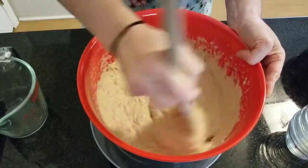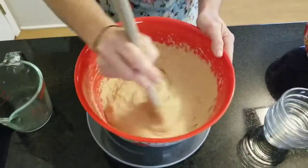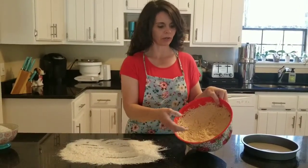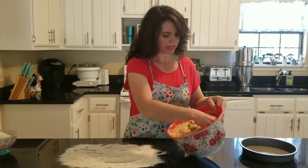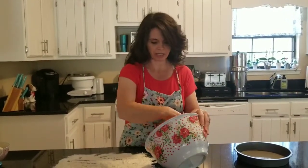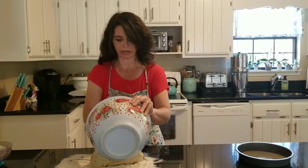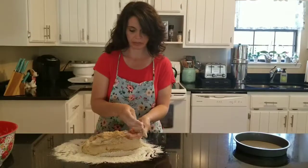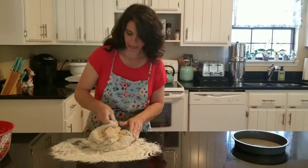So once you get this stirred up, all we're going to do is put a loose fitting lid on it and stick it in the refrigerator till tomorrow. Okay, so here is our refrigerated dough that's been sitting in the fridge, and as you can see, it's a lot stiffer now. So I'm just going to dump this out on my counter, and I have floured the surface because the dough is pretty sticky, and so this will help us be able to handle it a little better. I'm just going to put a little bit of flour on my hands and get this more workable into a ball.